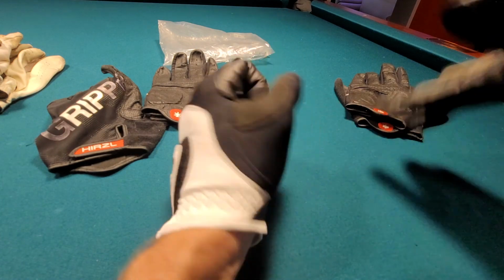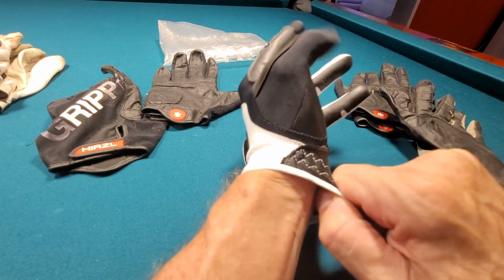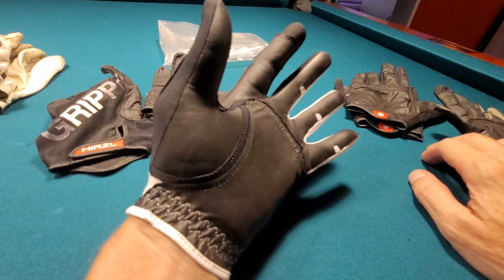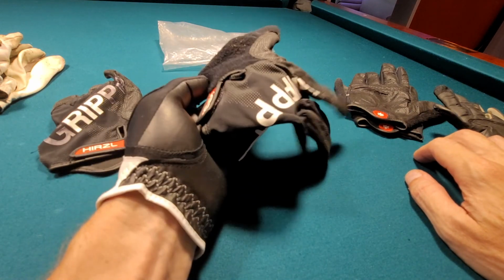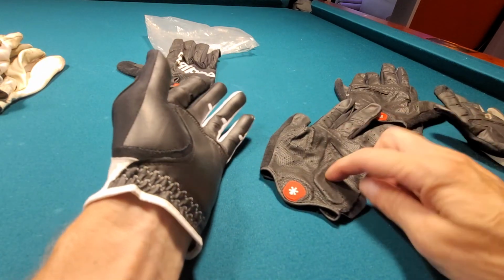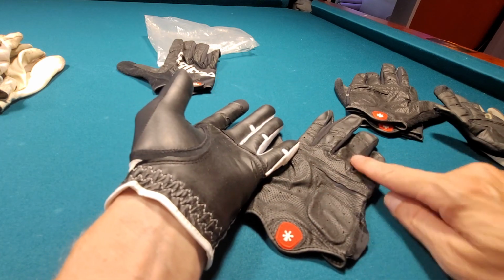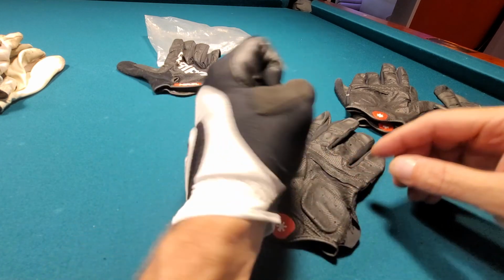And you see how tight this is? Now it'll stretch out, but boy, that's pretty tight. And if you want, you could also use one of these bicycle gloves. See, they're a little bit different. The material's a little different, but it's all the same kangaroo leather.